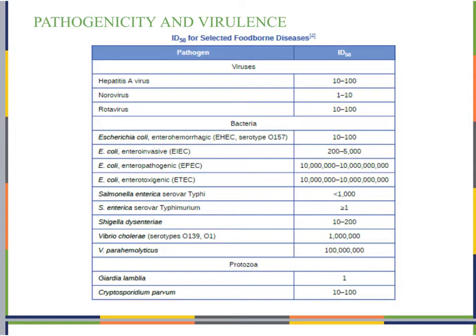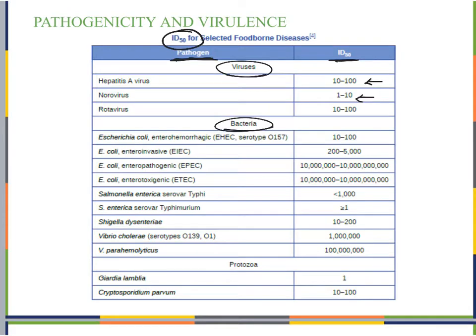So this is a table from the text. It is our ID50, so our median infectious dose for different foodborne illnesses or foodborne diseases. You don't need to memorize any of this information in here. It's just important to note here that if we take a look at the pathogen and the ID50 for them, first we have some viruses up here. And it's interesting, I think, to note that it can take between 10 to 100 for the hepatitis A virus in order to cause infection in 50% of the people or organisms. But something like norovirus, which is kind of a typical virus that goes around, is only 1 to 10 viruses.